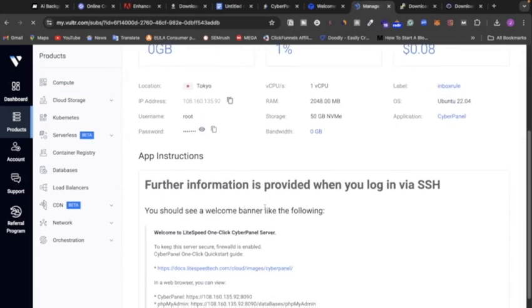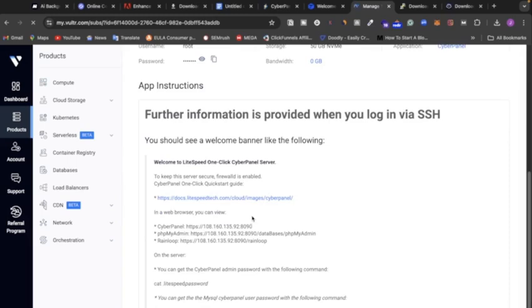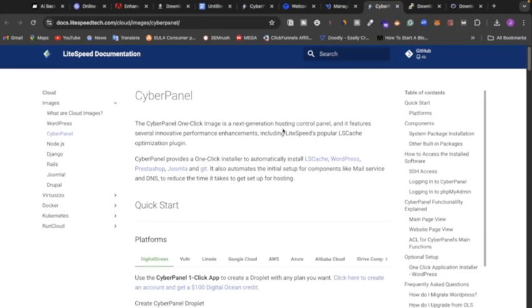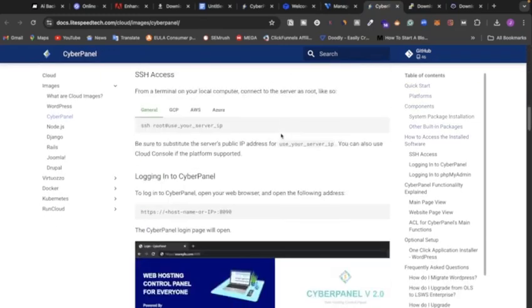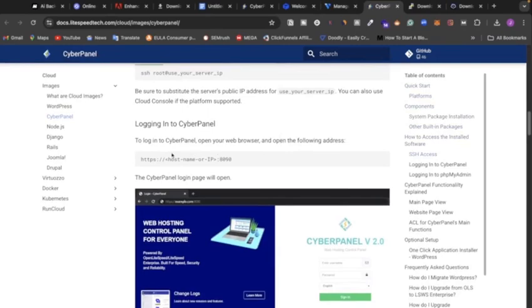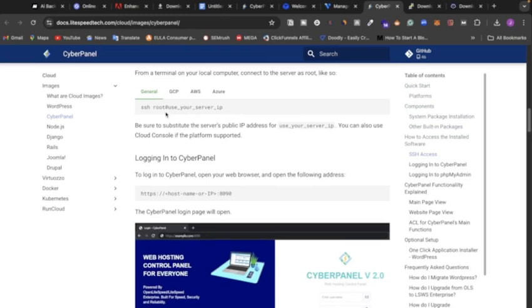See app instruction. You can check this documentation or article by LiteSpeed. If you scroll down, you're going to see ssh root at your IP address if you want to log in via the normal terminal.